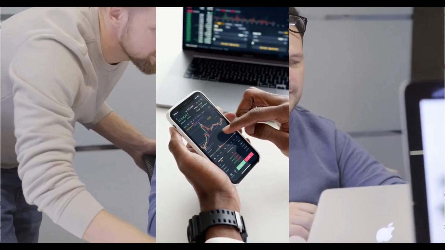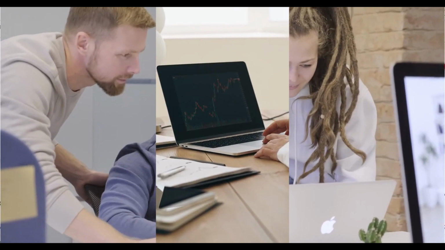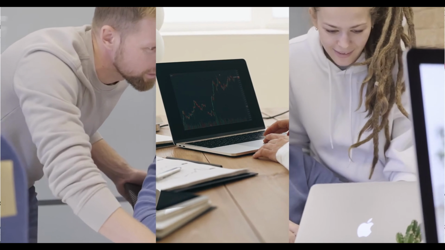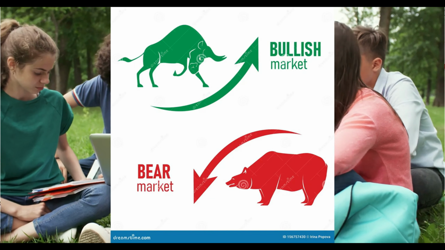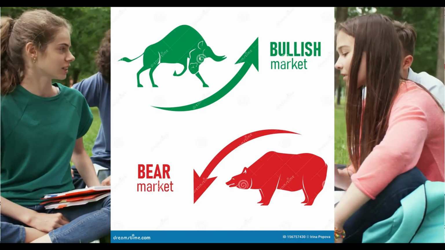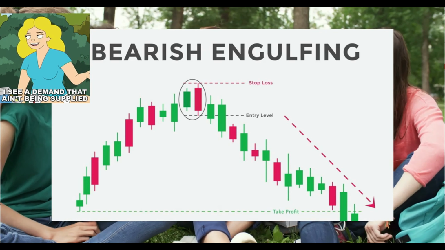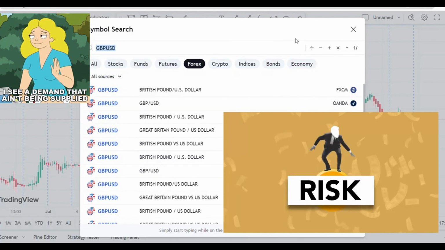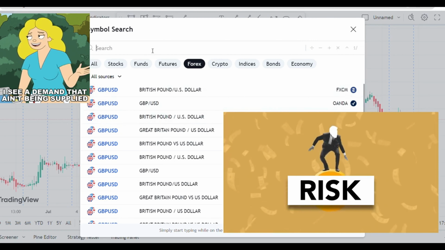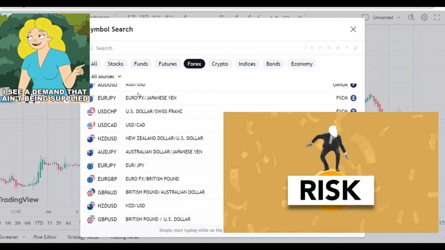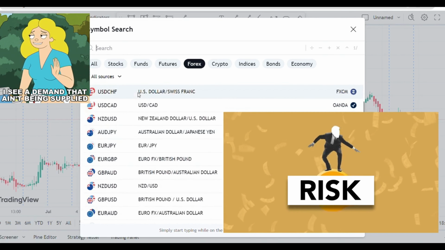So I began by learning what is forex, and in simple terms, it's the movement of price in currencies such as euro USD, GBP, and many others. The movement of price between two currencies like euro USD measures the strength of the two currencies based on the buying and the selling demand. In a pair like euro USD, we are trading one currency against the other. You're trading euro against USD.